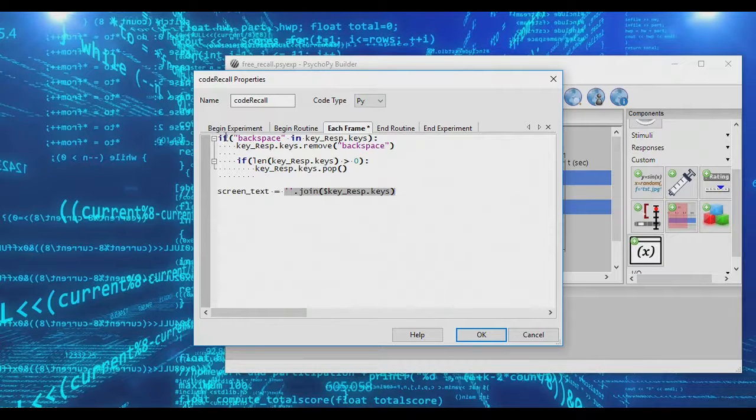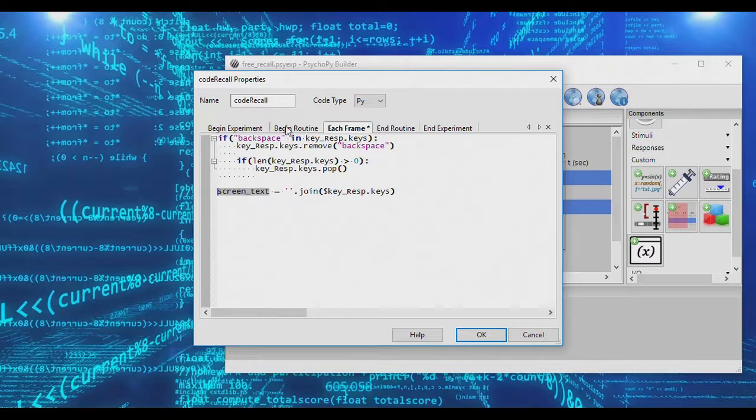So what this does is it means that first in our code here, we're going to process the backspace, deal with the backspace, and then we're going to create a variable called screen text that is made out of all the keys remaining. In this way, if the backspace key is pressed, that's not going to show up on the screen because screen text won't update as soon as the backspace key is pressed. Instead, this whole script will run at some point. It will find the backspace, remove it, remove any keys it needs to, and then it will create this variable called screen text out of the remaining keys. So this will protect us to make sure backspace no longer flashes on the screen.